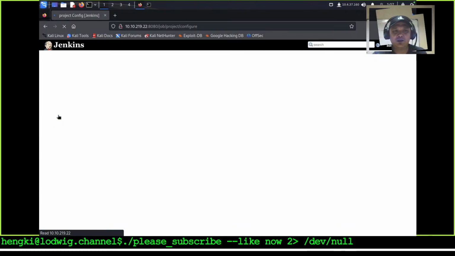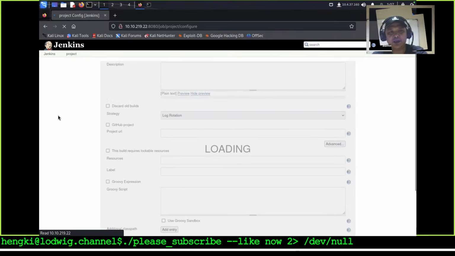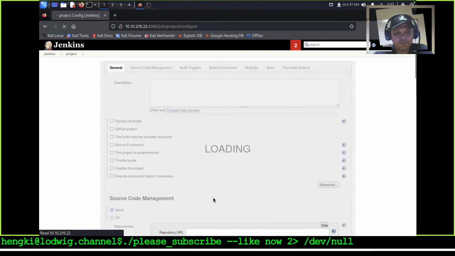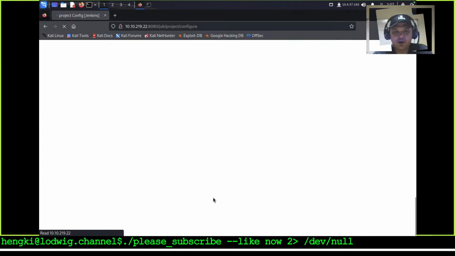So the flow here is that Jenkins will download our PowerShell script code and execute that to connect to us. Okay, I got the flow and how to implement the flow.